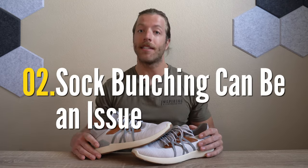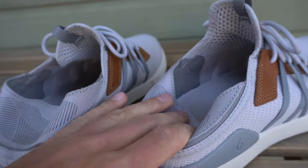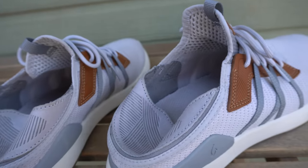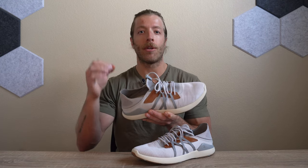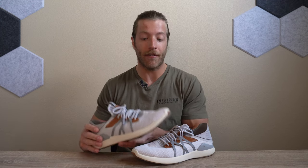The second potential con is that with this drop-in heel — while I like that you can easily slip the shoe on — if your shoe runs a little bit long, it could be problematic for your socks and pull them down. I noticed this when wearing no-show socks that weren't super tight on my feet. When I wore tight no-show socks it was fine, but if you're wearing socks prone to getting pulled down, this lighter boot construction will feed into that. Make sure you have socks that are pretty tight on your feet to avoid that.